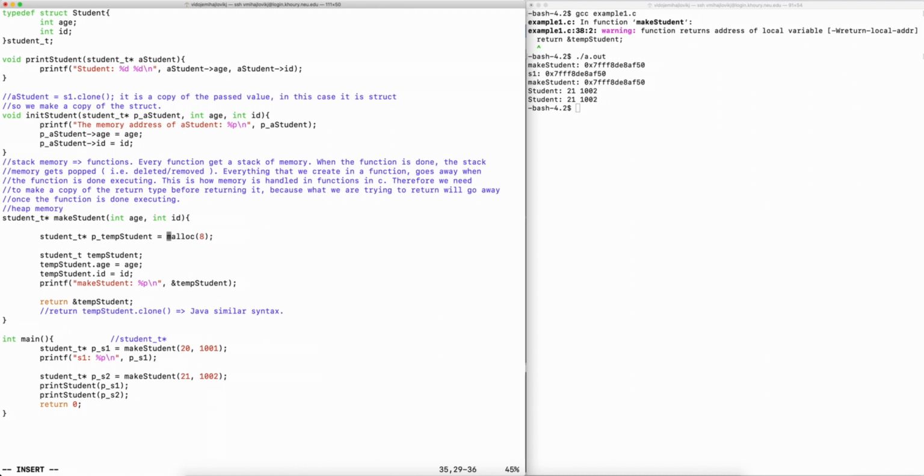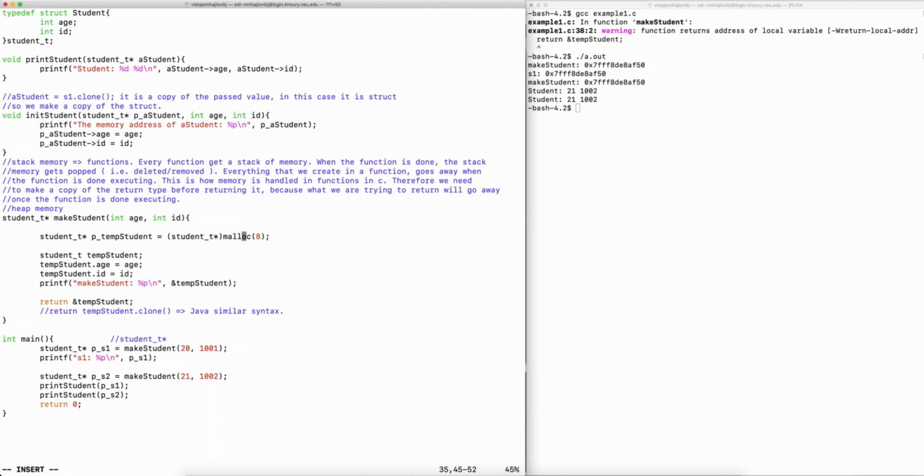And then one slight adjustment that we have to do is that malloc returns a generic address, or what is called a void address. But we're going to be storing student pointers, or student addresses, there. So all I have to do here is cast the return type from malloc. So I just have to say student_t star, and this is a cast. It will cast the generic address that malloc returns into a student address.